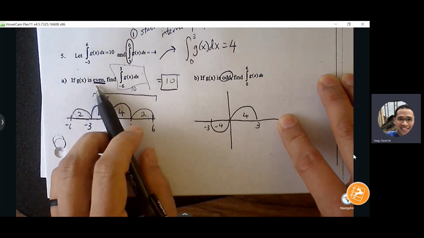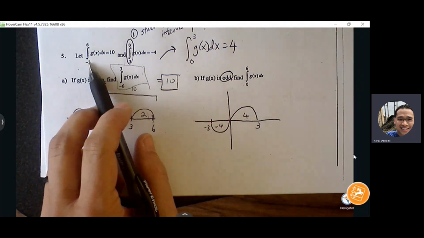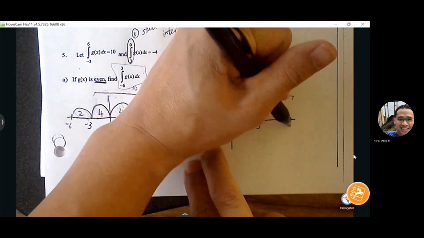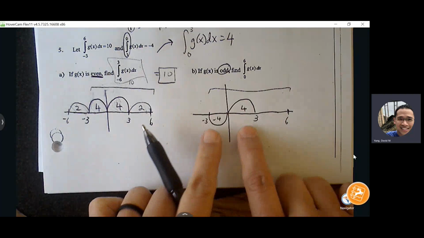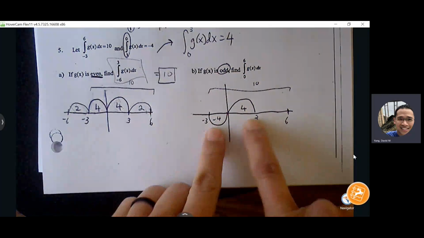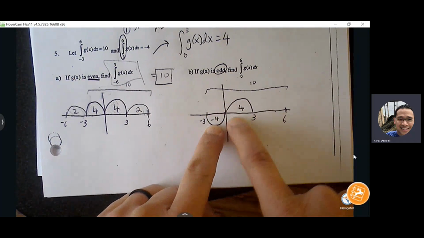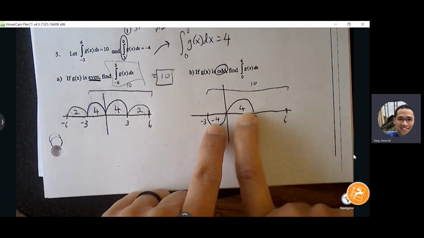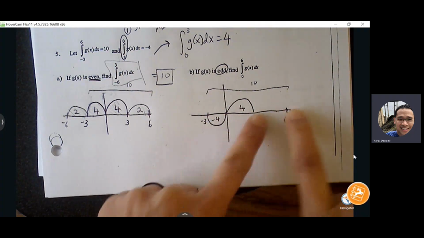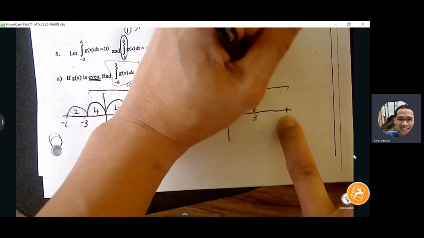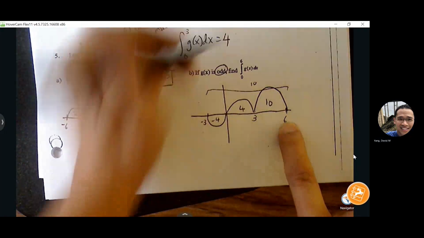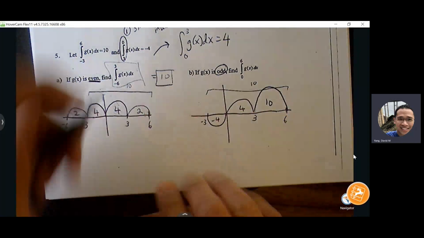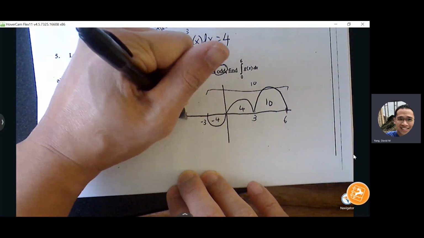Okay, so now we want the interval from -3 to 6 to add up to be 10. We want everything to add up to be 10, but we don't want to create any more in this region, right? This is already set. So if I have -4 plus 4, what does that equal to? 0. So what still remains? 10. So I need this whole region to be 10 in order to fulfill this property, right? So if this is 10, then what do I know about the other side? This would be -10. Yeah.